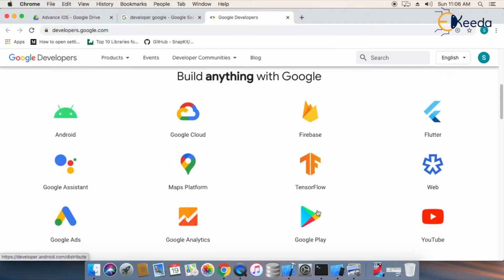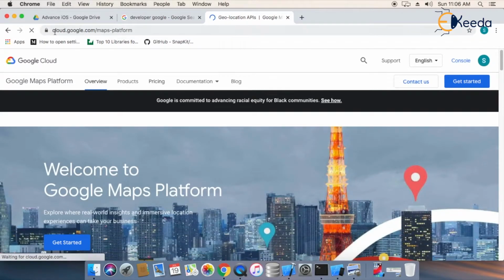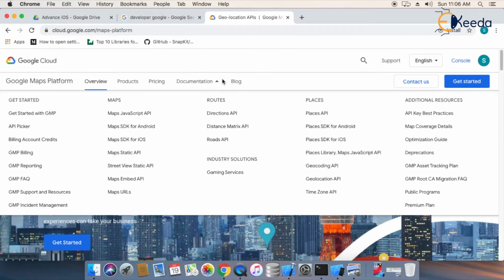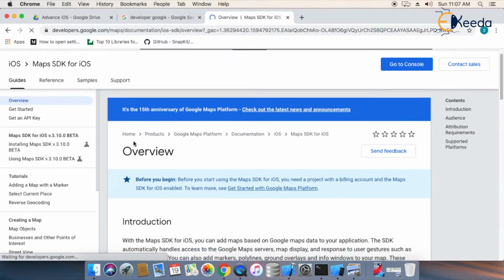Now for example, you want to see the specific map API. Here first simply click on the map platform. Here you can see it follows cloud.google.com. Now you can follow the ready-made documentation provided by Google. You can see the list of APIs you can use as per your requirement. For example, here I'm using the Maps SDK for iOS. Simply search for it.